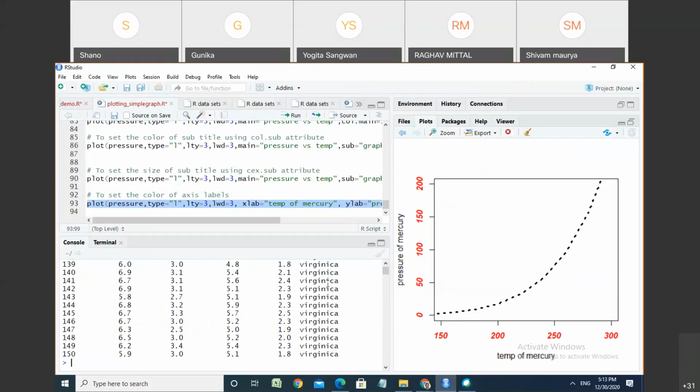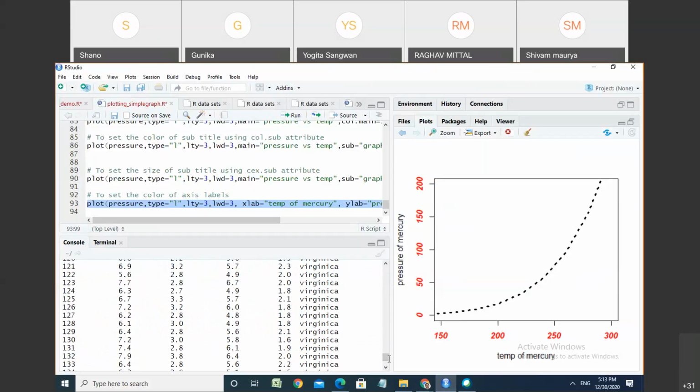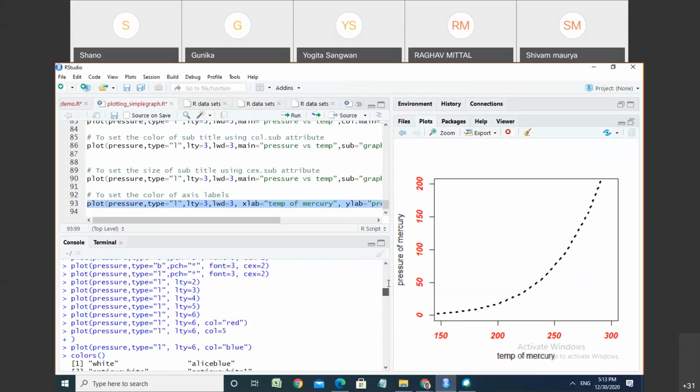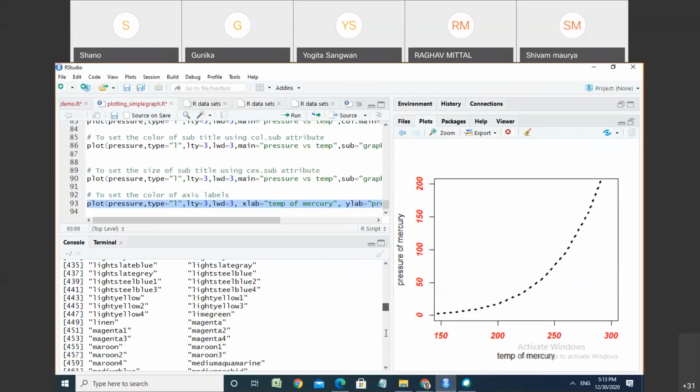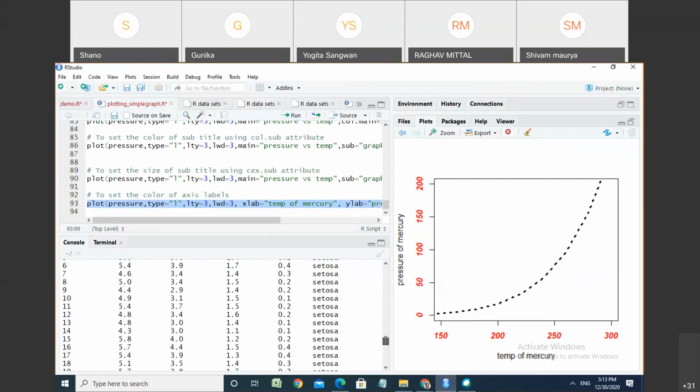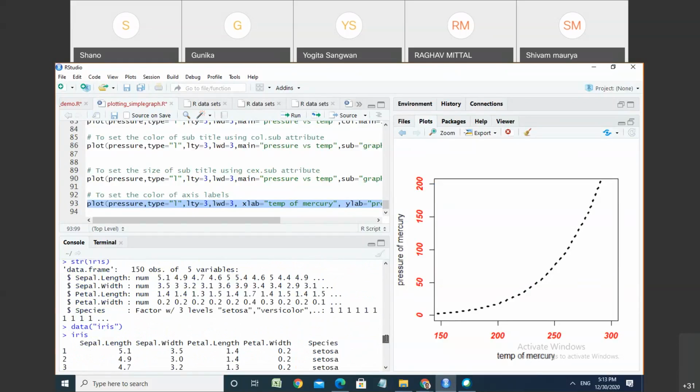Are you able to see, students? First of all, I checked the structure of this particular data set available with the name iris. Then I pass the command data in order to see the data, then simply pass the name of this data set, iris.